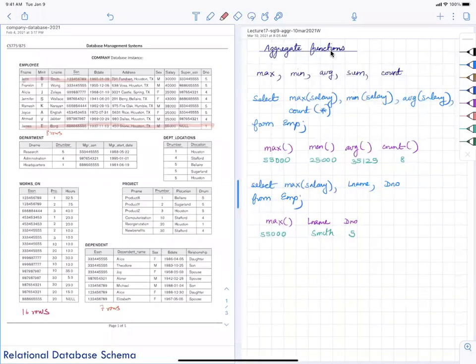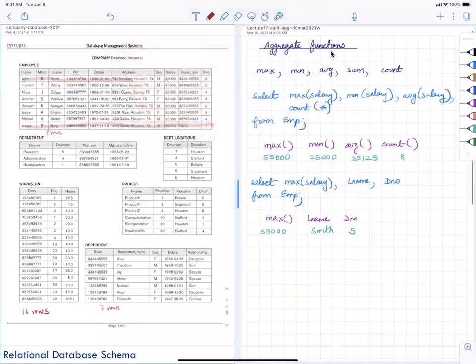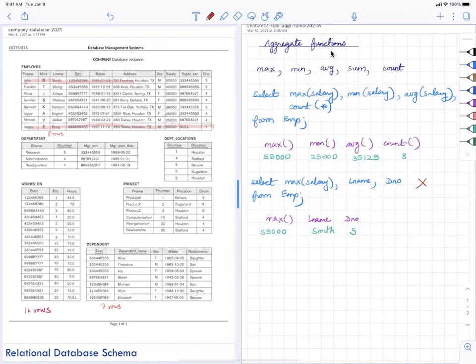It got the right max, but it didn't print out the last name and the D number of the person earning the highest salary correctly. So this query is not correct. This is not the way to write a query where you want to print the last name and the department number of the person earning the maximum salary. You'll have to do other things in order to print that out.